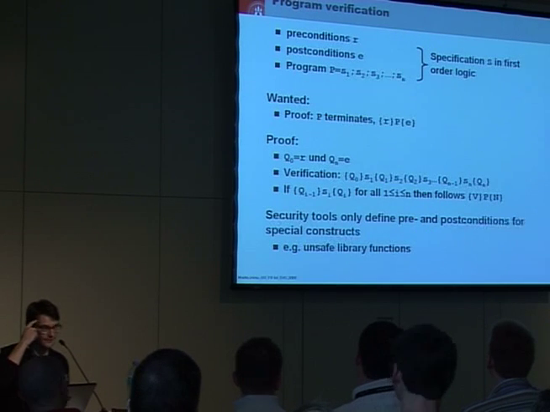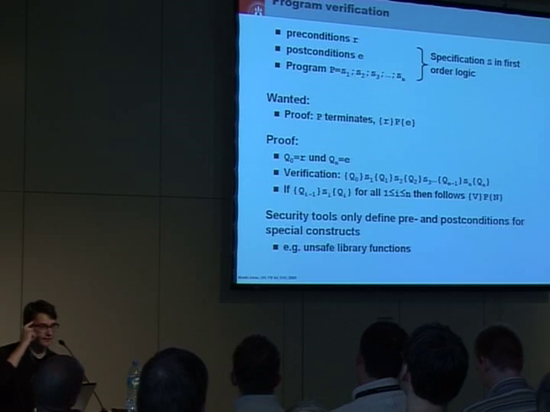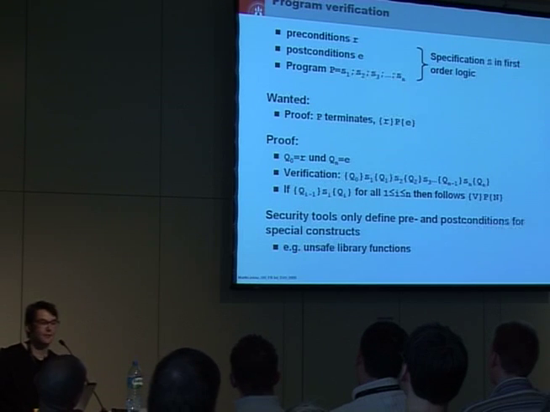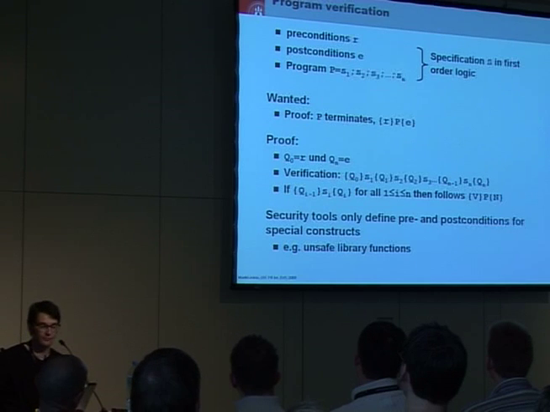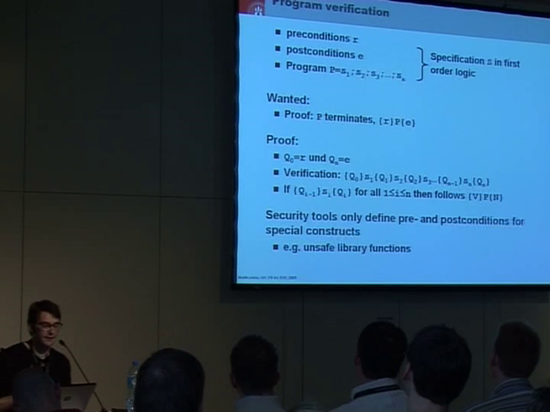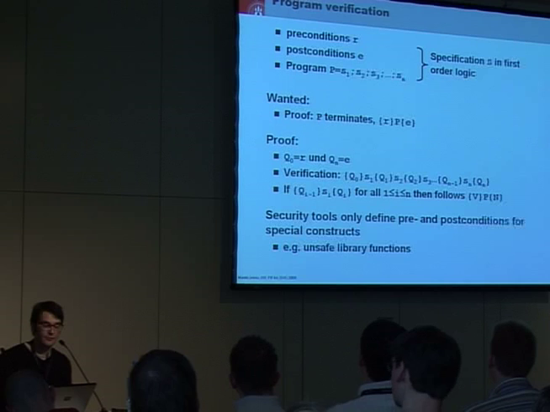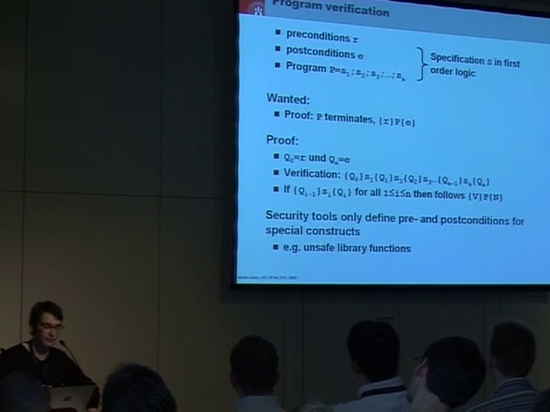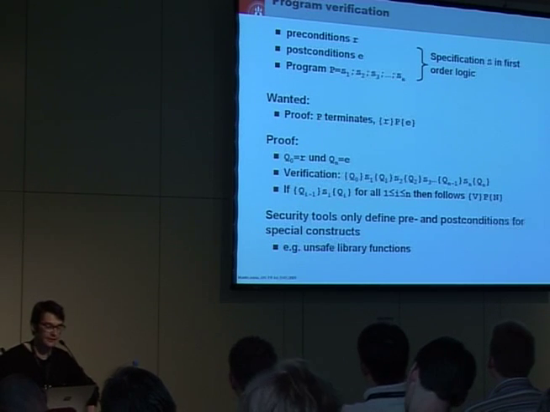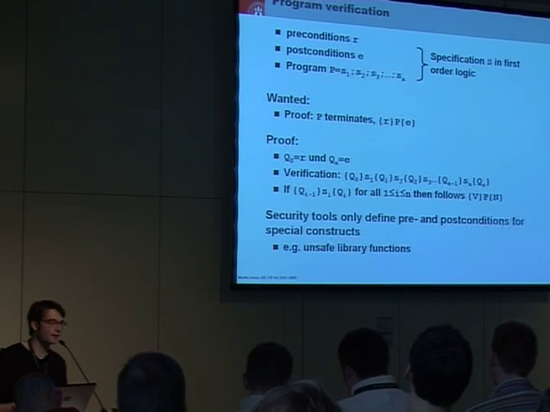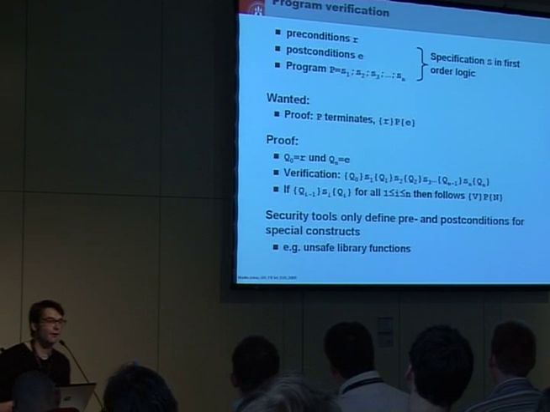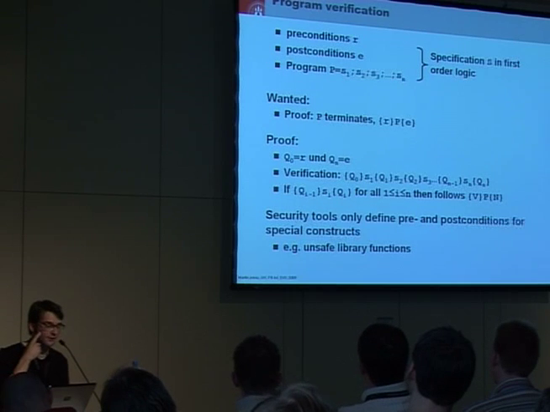Program verification is a rather old technique with the aim to prove that the program code we write is actually doing what we want it to do. It works with pre and post conditions. So for our program P, we define a precondition and a post condition, and we want our program to ensure the post condition if we ensure that the precondition is met. For hello world, our precondition would be nothing. Our post condition would be that the program puts out hello world.